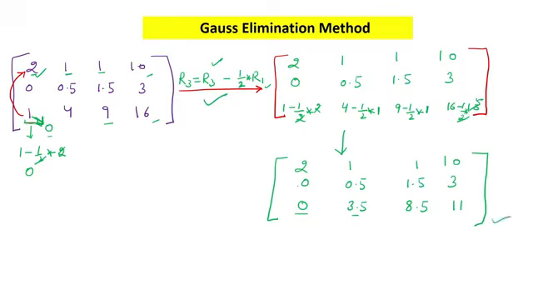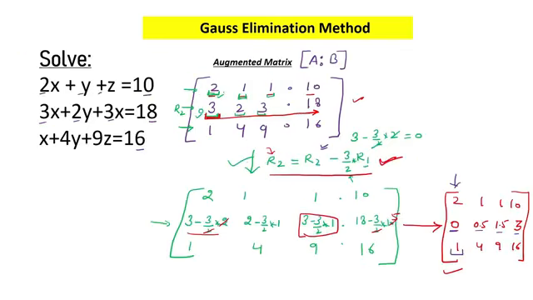Now here you may have some confusion: while we were applying the first row operation, can we not apply some other operation using R2 and R3? That means I can make this 3 as 0 using this one also. How? We can write 3 minus 3 multiply 1. That means this 3 is this 3, this one is this one, and this 3 is like a constant value. So here 3 minus 3 into 1 will be 0. So here I have used the operation R2 equal to R2 minus 3 into R3.